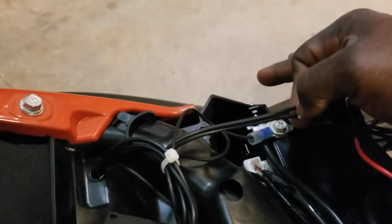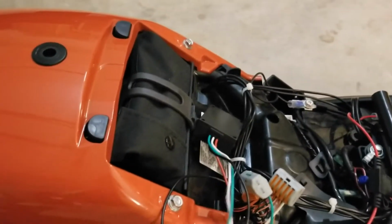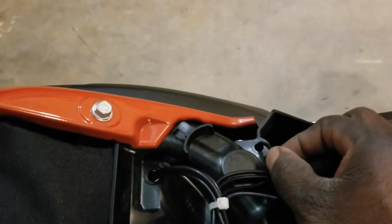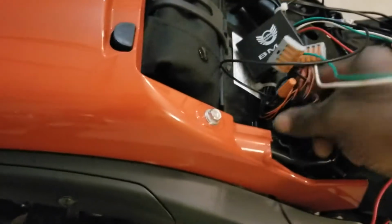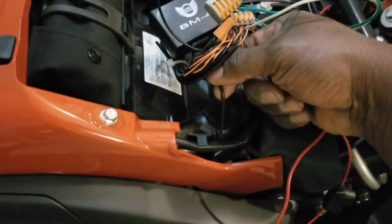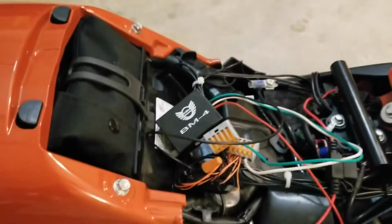These are the 2 engine lights on this side. And then over here I also have, coming to this hole, the swing arm light on this side. Or over here on this side, coming up out this hole, I have the swing arm light for this side.